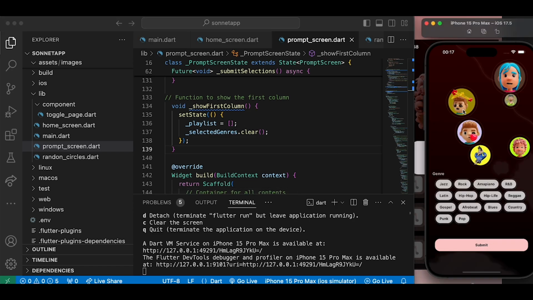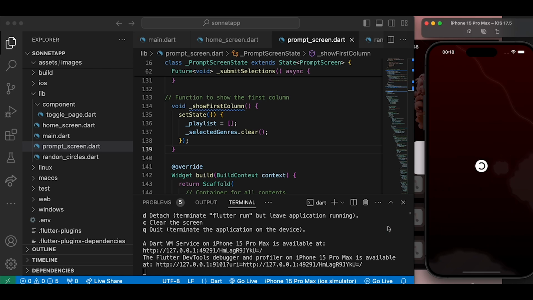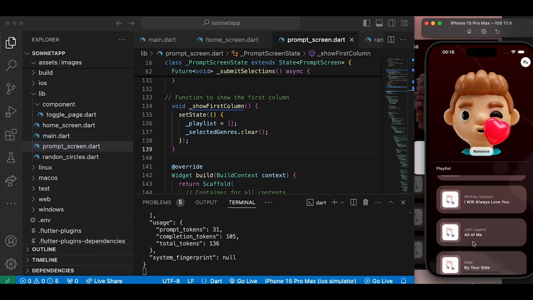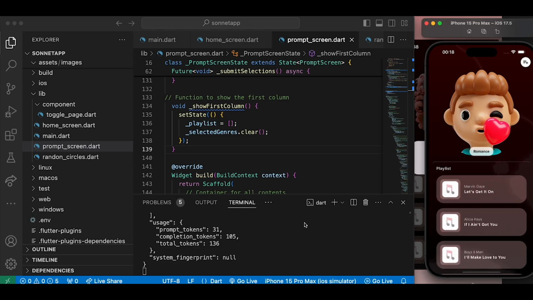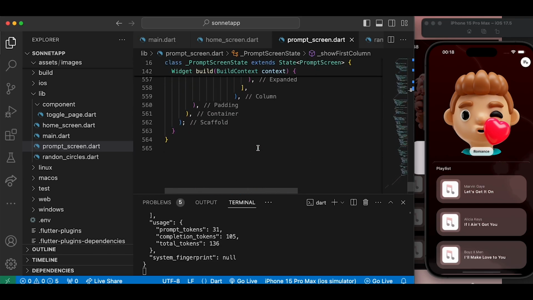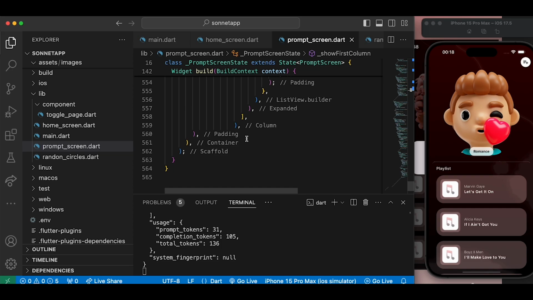I select a mood, probably in the mood of romance. I pick some R&B and just submit, and then we can get a couple of lists. So we've added this. So let's add the floating action button. And it's going to be here.